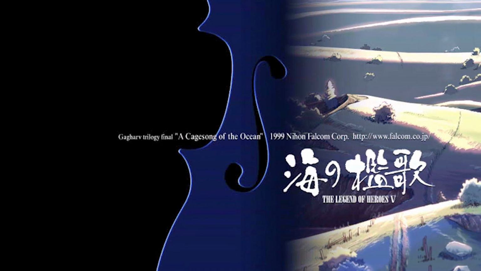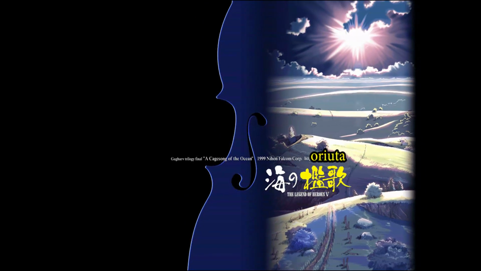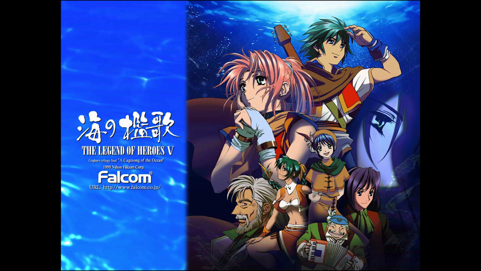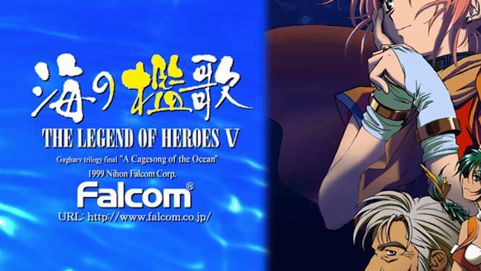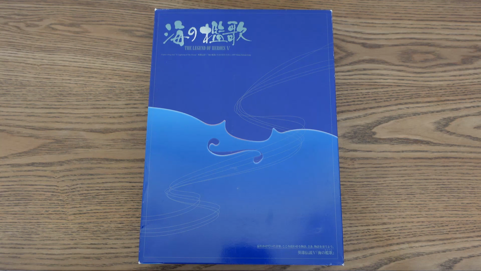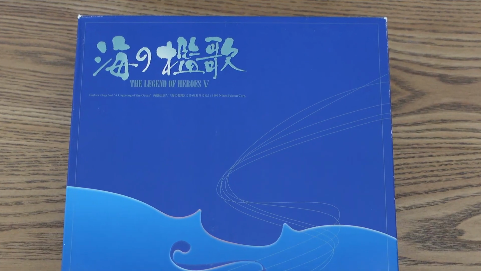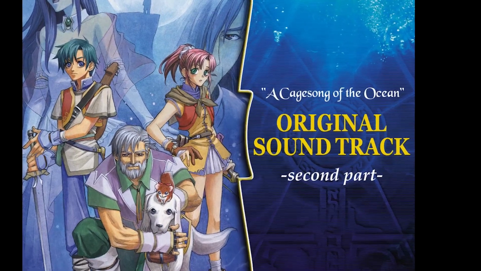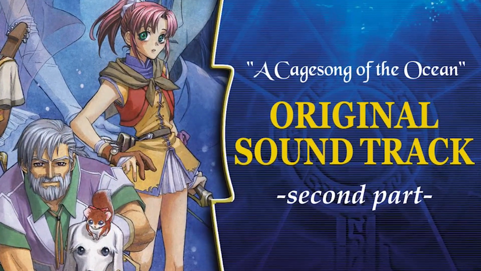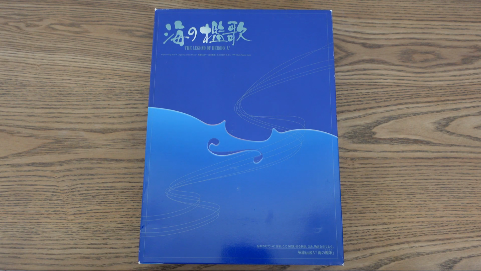Cagesong is meant to be a direct translation of the term Oriuta from the Japanese title, Umi no Oriuta. Oriuta isn't an established word in Japanese either, they just made it up by combining the characters for cage and song. So in a way, it's actually quite fitting that they made up a word for the English title as well. I remember buying this game as a young lad studying in Japan in 2001, intrigued to learn just what a cage song is. Even today, I still don't know for sure, but I have some ideas and maybe you have your own. But anyway, let's open the game.